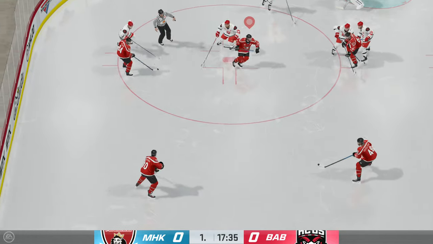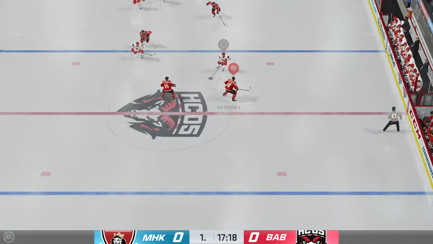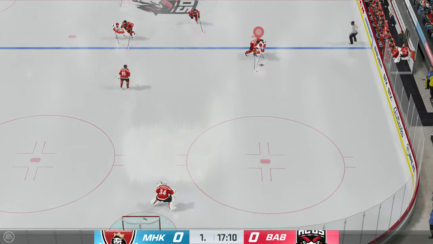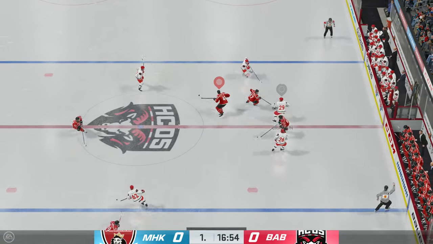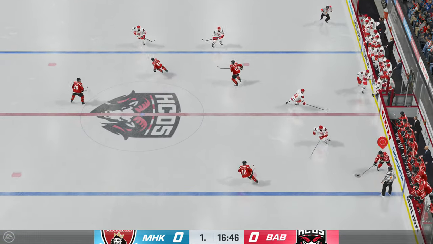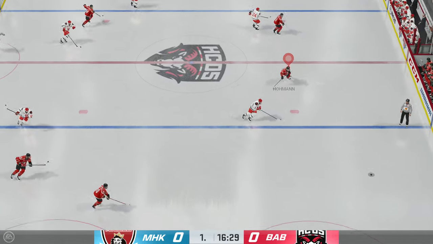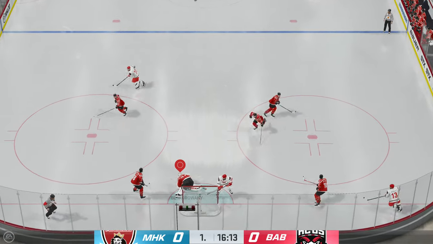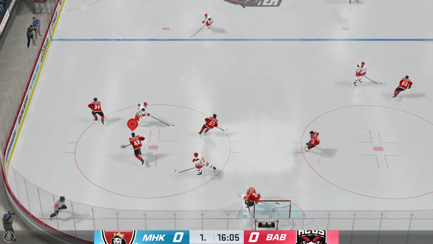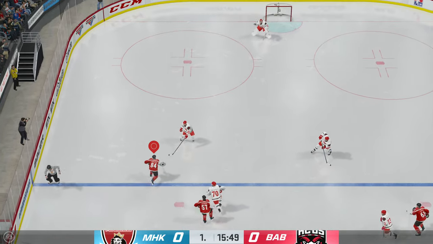Play resumes as they win the draw here inside the offensive zone. And that's broken up. Here they come on the attack. Banska Bystrica's got the puck now. Hradec Králové's got the puck here in the open ice. Through center along the wing. Intercepted. Here's an offensive chance. Big save. Certain saves are more difficult than others. This one right from the slot is turned aside.